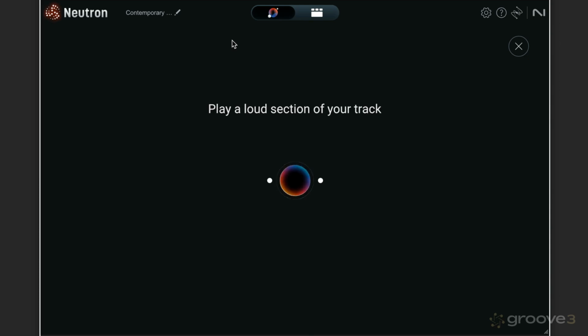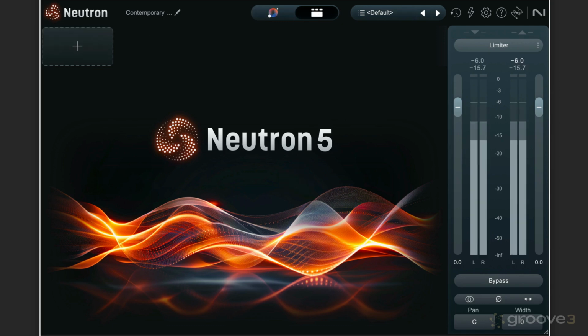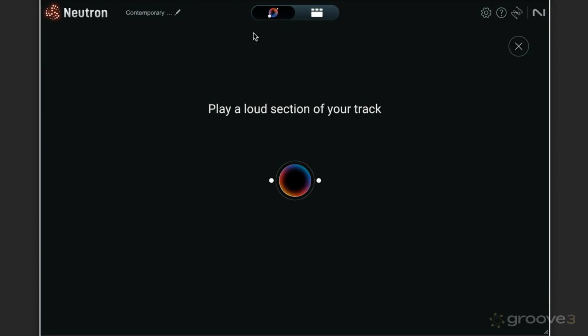So we start by having it listen to the input signal, and it'll generate a starting point for the track. And once the analysis is complete, we're going to get the full assistant view. So before I run it, I'm just going to play this little track I'm working on. And I have this on the bass part. So I want to mix the bass sound and start with that. So I'm going to play it into here.